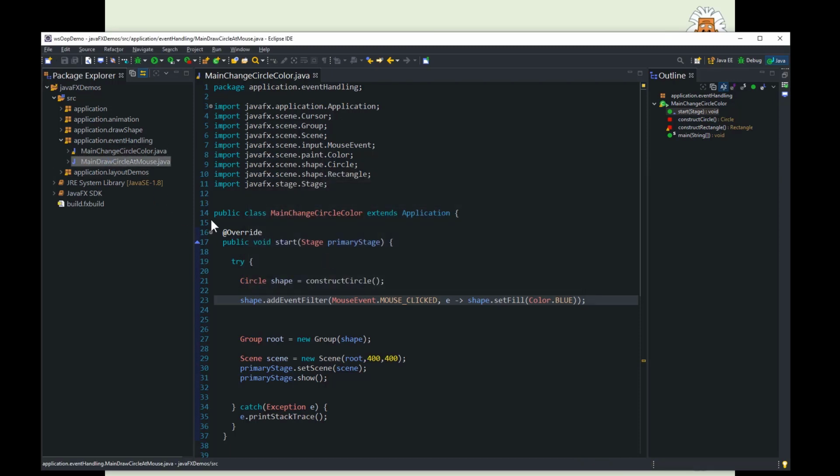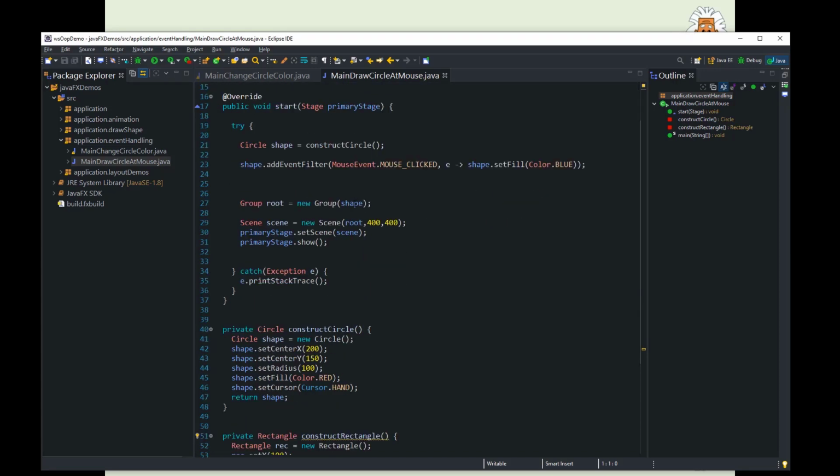And let's see which part we need. So we construct the circle, we need that, but probably the radius should change to a little bit smaller. And also we don't need this changing the cursor type. Yeah, the color is red. Yeah, you can change the color to a random color, make it more beautiful.